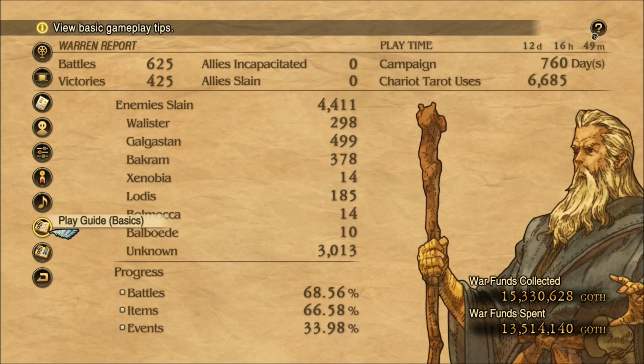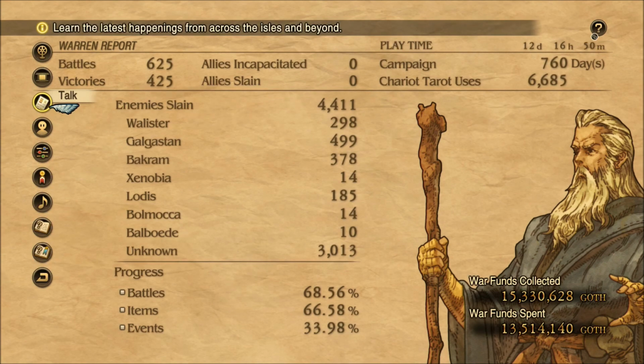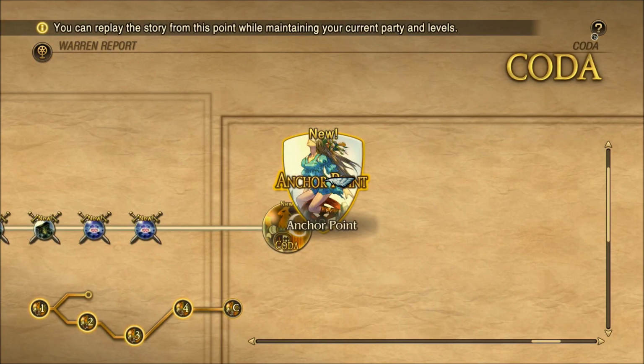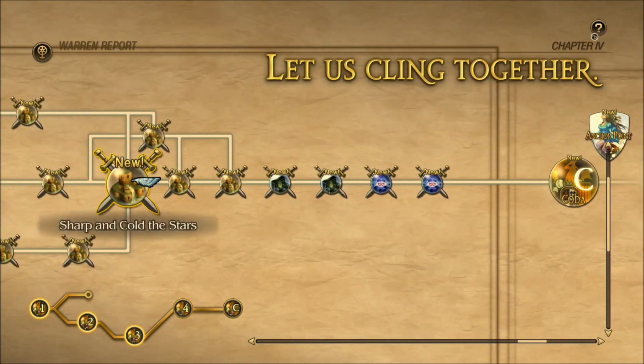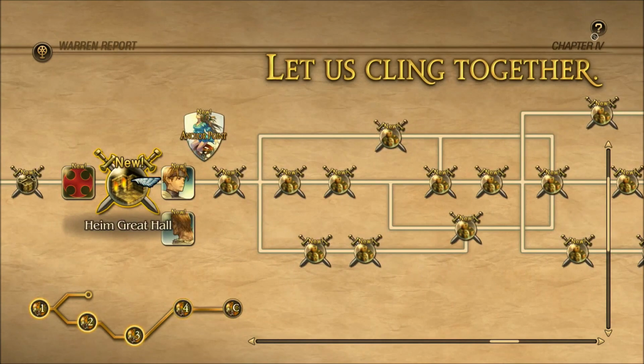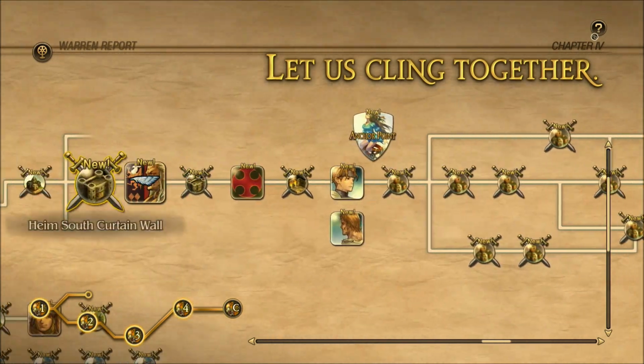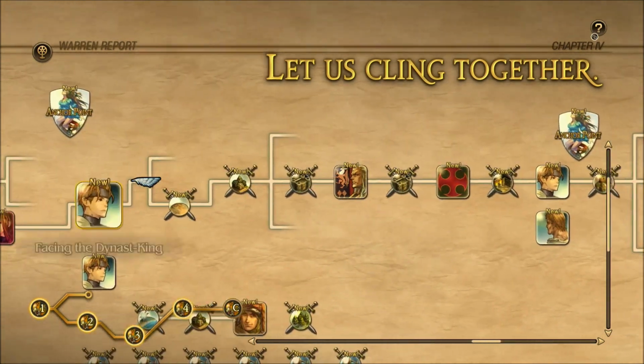Yeah, so here's the new Warren Report topics. I'm not going to go through this quite yet, though, because I'm going to end up using the Chariot. I'm sorry, not Chariot. I'm going to tear it back. So what I want to do here is tear it back to prior to Cashua's death, basically. Yeah, so that's going to be back here quite a ways.